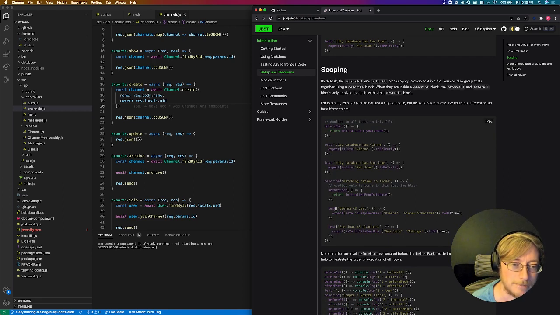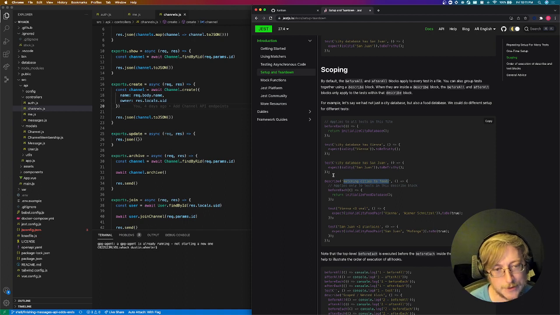If you have more complex tests, I think a lot of ours will just stay at the root. But imagine you have a model that has a lot of complex rules in certain scenarios. What you might do is use this describe block to say, okay, when the model is in this scenario, here's the test for testing business rules along that scenario. That's what you would use describe for, to scope your test to some specific use case.